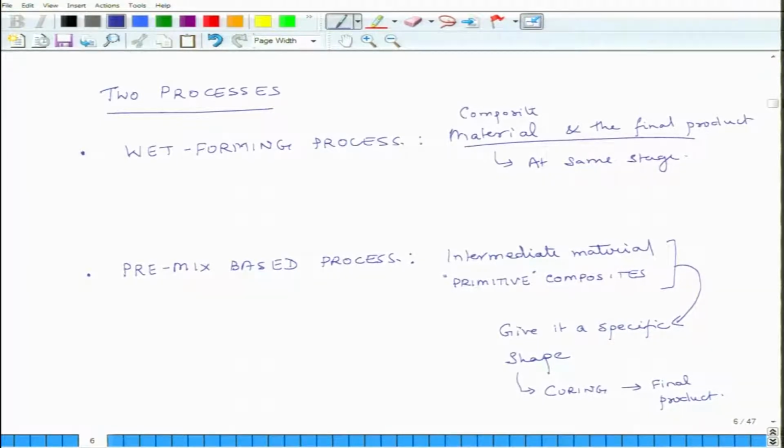So, these are broadly speaking two categories of production processes used for producing thermoset composite materials or thermoset composite structures. Remember, these are for thermosets. There are different types of production processes for thermoplastic composites, for metal matrix composites, and for ceramic matrix composites. For thermosets, these are two broad categories, they are not themselves processes, but within each of these there are several processes.